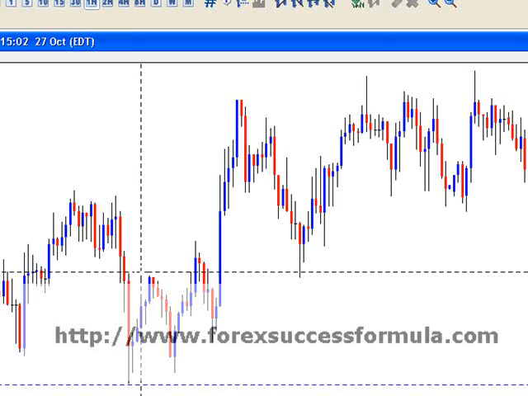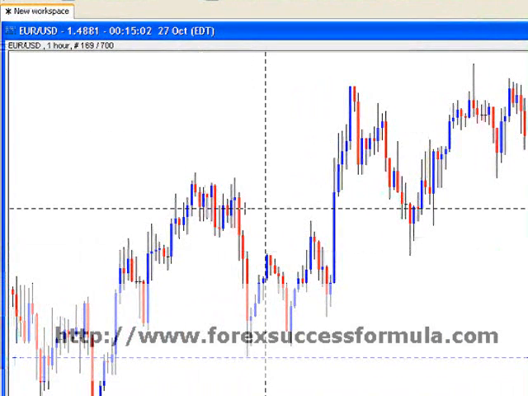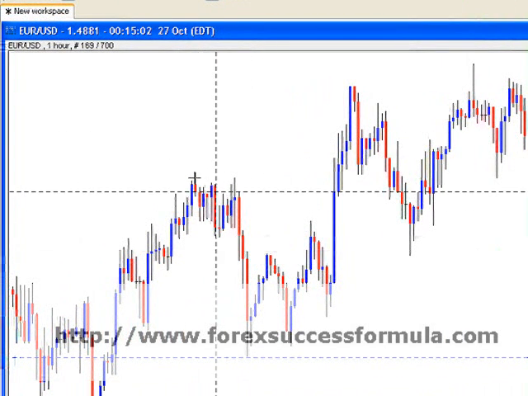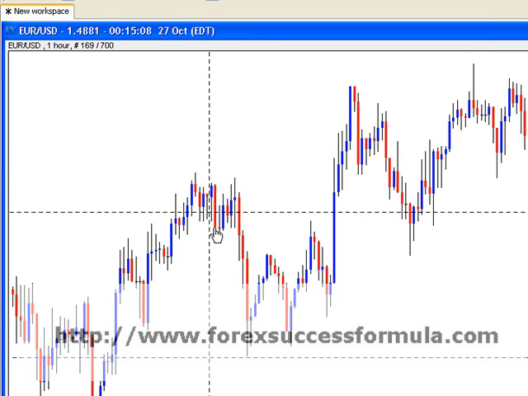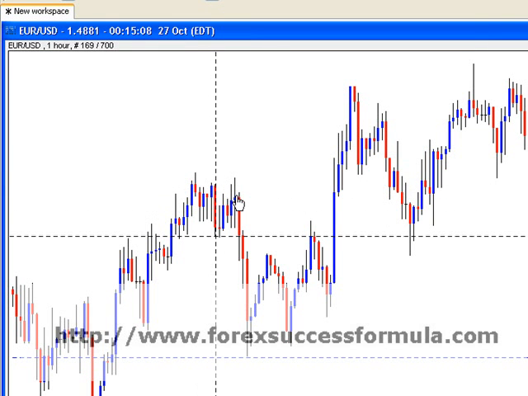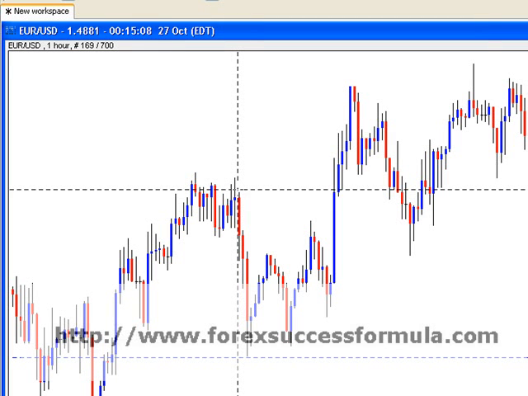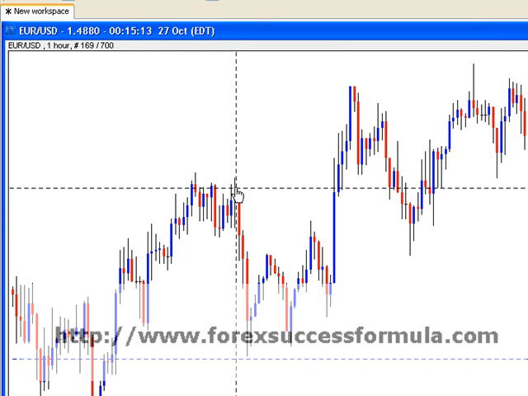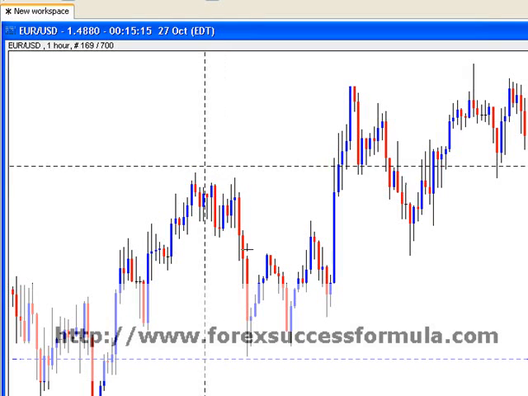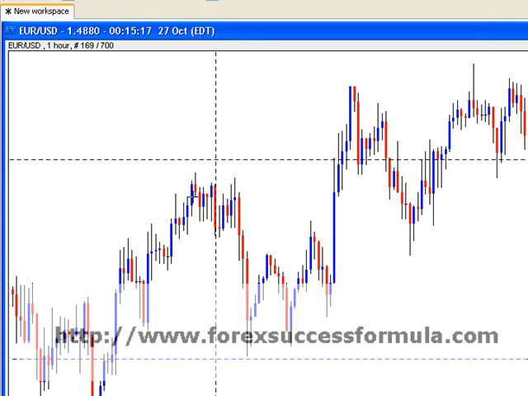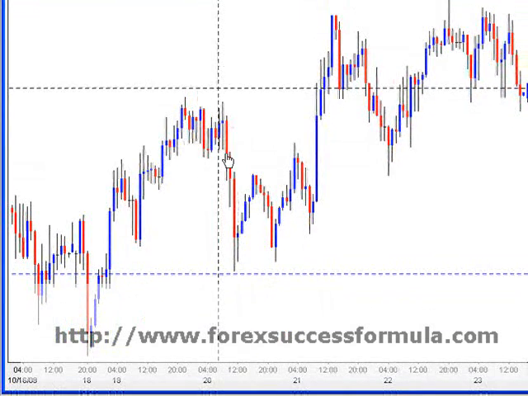But along with this, you may see that in between there are moments when the currency pair makes a high, tries to make a low, then goes to make another high, or at least it attempts to make another high but could not, and then it reverses. This kind of formation is called a double top.